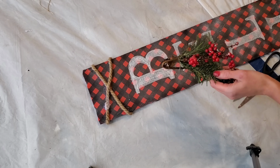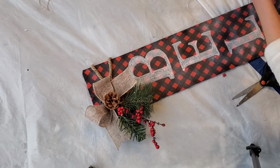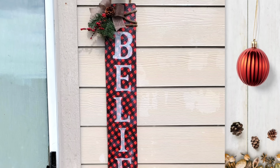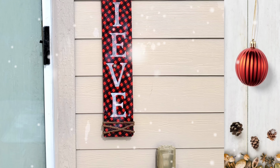To finish this off, some rope. The rest of that pick I used on the wreath. Found a rogue pine cone. This thing's done. I love the way this turns out. You can't see where we connected the 2 signs. Use fabric, that's the key.